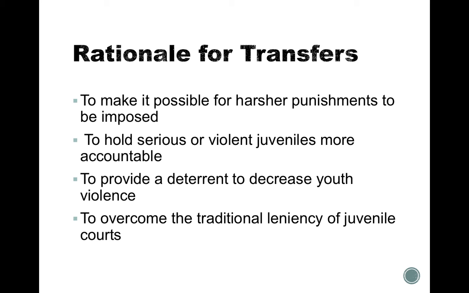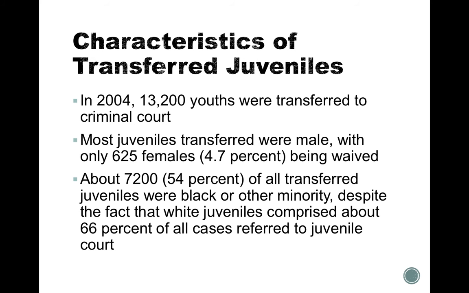Some reasons for this is it allows us to punish juveniles more harshly and to hold serious violent offenders more accountable. The hope is that it also provides a deterrent and overcomes the traditional leniency of the juvenile courts. In terms of transferred juveniles, and again, this data is a little bit old, most juveniles transferred are male, and only a little under 5% are females. About 54% of all transferred juveniles are Black or some other minority, despite the fact that white juveniles comprise about 66% of all cases that are actually referred to juvenile court.